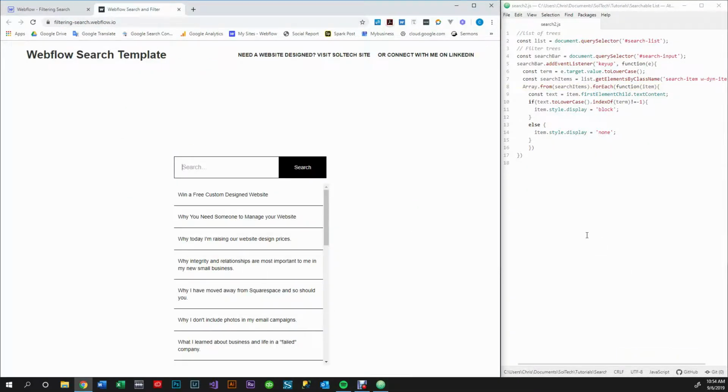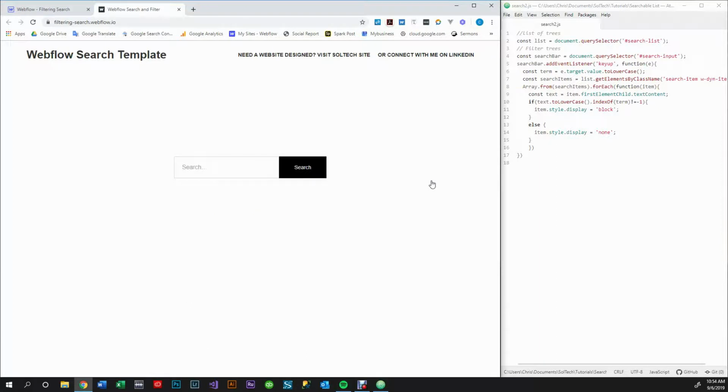Alright, so there were several people interested in learning how to create a searchable drop-down list with Webflow. The way you do this is really the same way you would do it with HTML, and there are really great videos on YouTube for learning how to do that, but I'll do my best to share with you how to do this in Webflow as well.